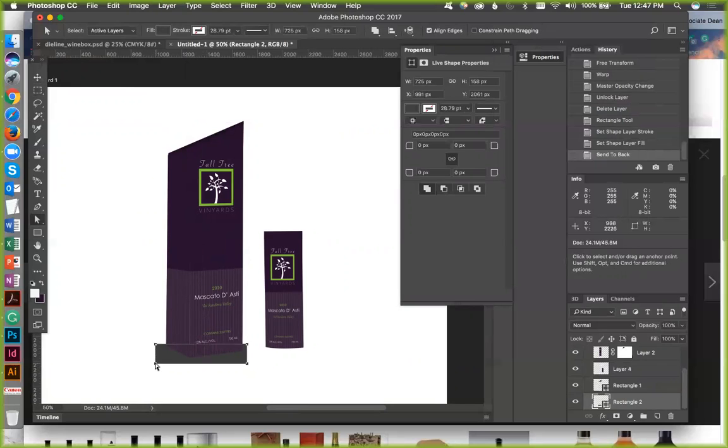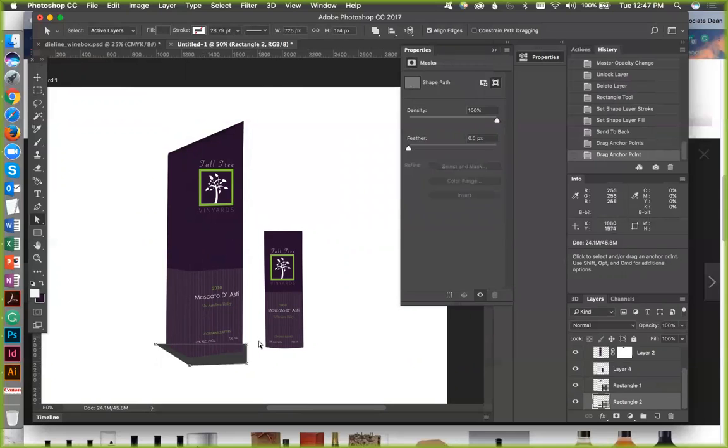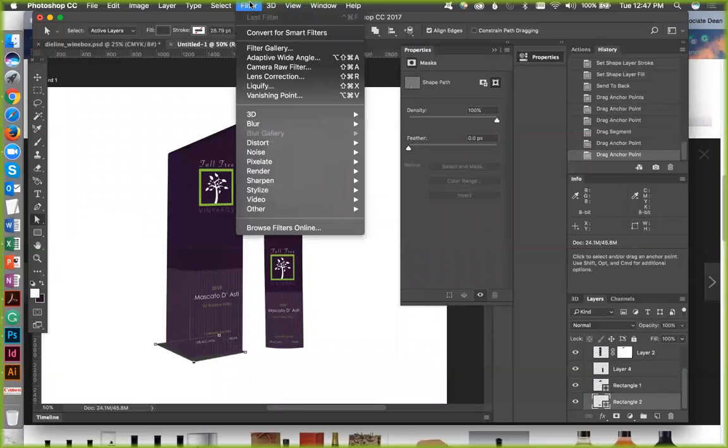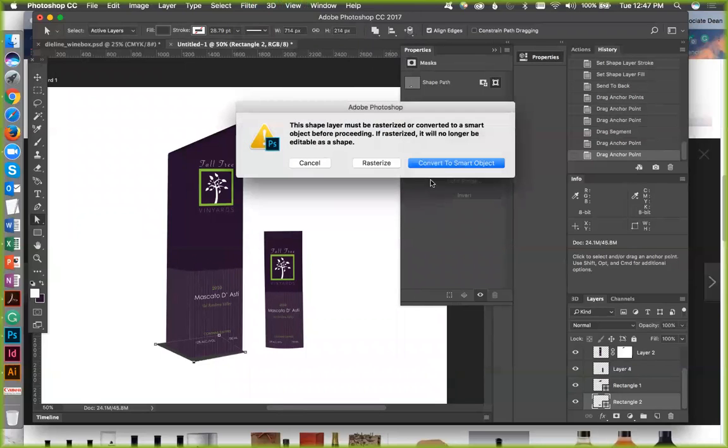And we are going to bring in a shadow. I'm using an A on the keyboard. Okay. I'm going to go to filter, blur, Gaussian blur.